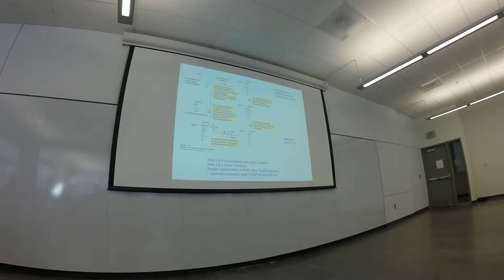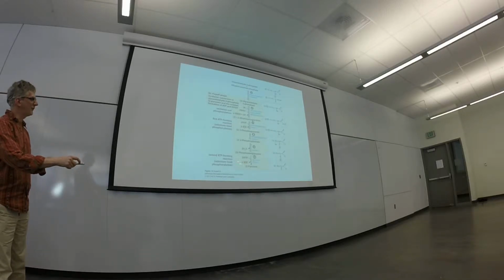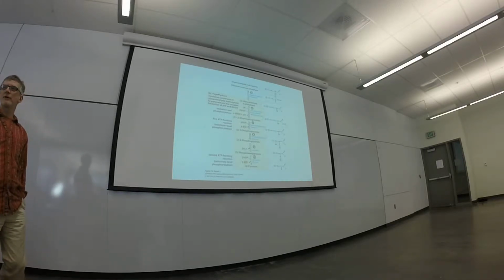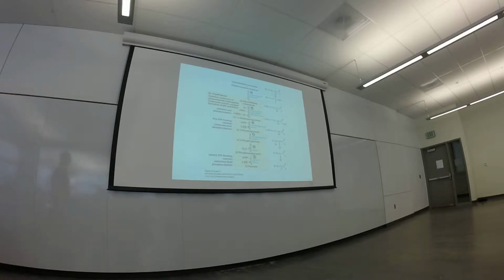So here we made 2 here, we made 2 here. We used up 2 in the first part, so there's a net of 2 that's made. And there's also a net of 2 NADHs that are produced. And later on, we'll go on and learn how many ATPs we can get per NADH. Turns out that 2 NADHs can generate 5 ATPs in oxidative phosphorylation. So each one generates 2.5 ATPs.